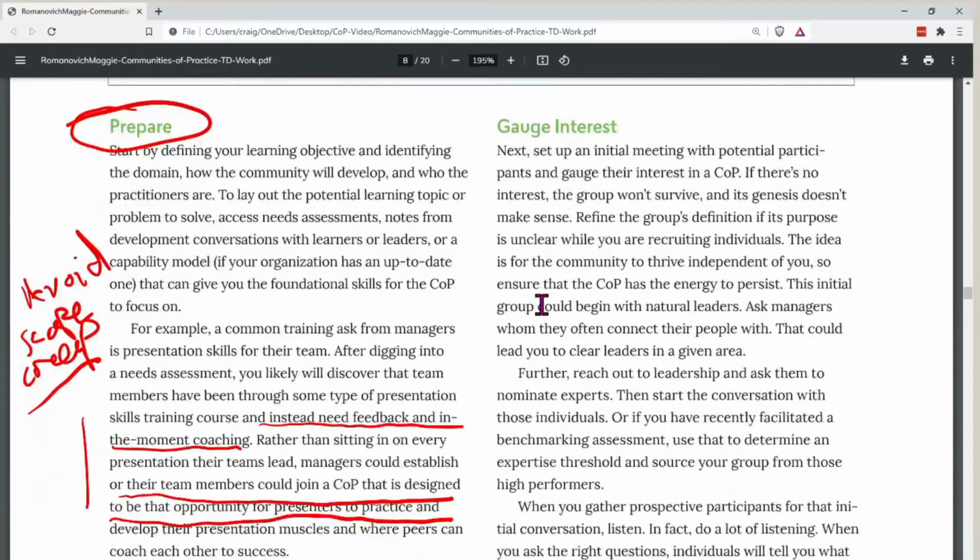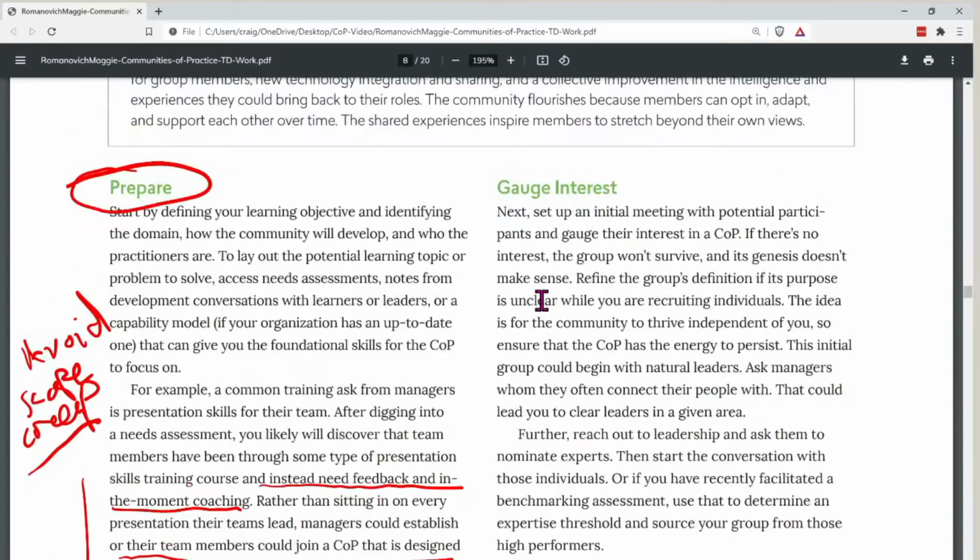Okay, so getting into here, one thing that she really emphasizes, and this is one of my key takeaways, I think all of the information provided is useful, but I think one thing that needs to be in mind when creating a community of practice is preparation. And preparation, I think, will ultimately lead to avoiding scope creep, which is something that can come up as an issue, as she points out later in this issue.